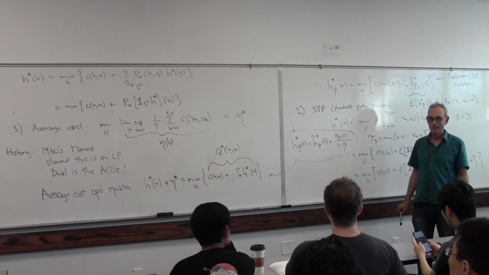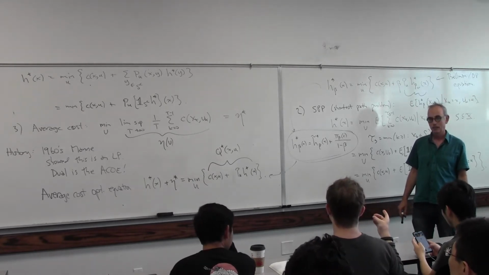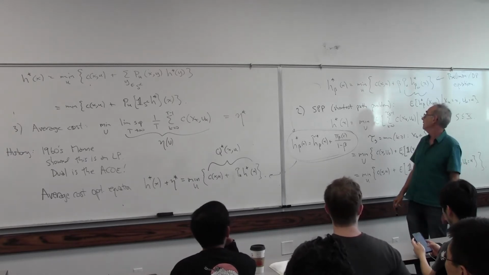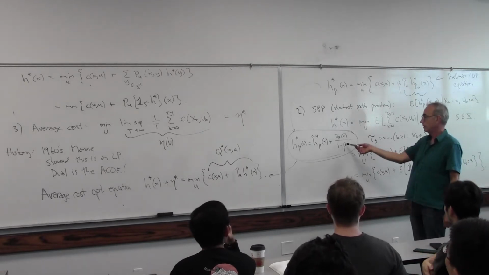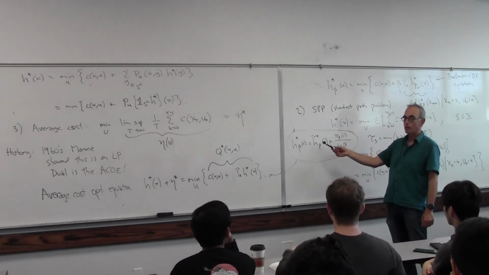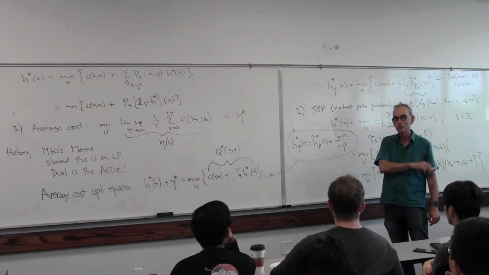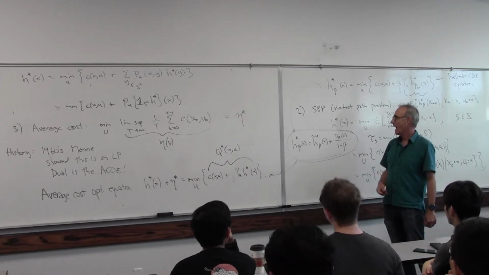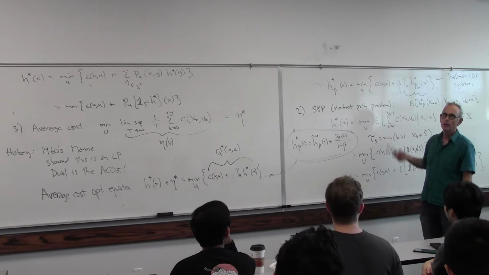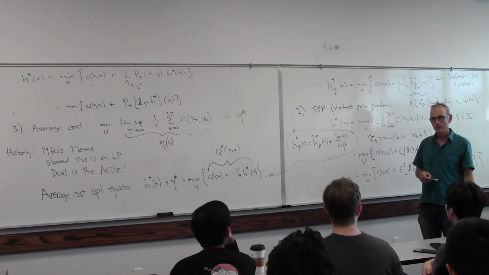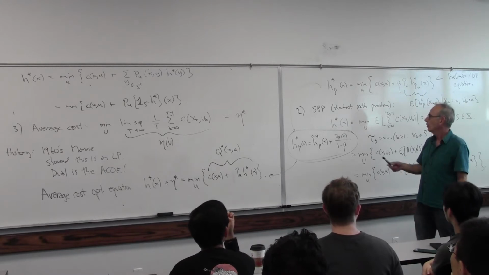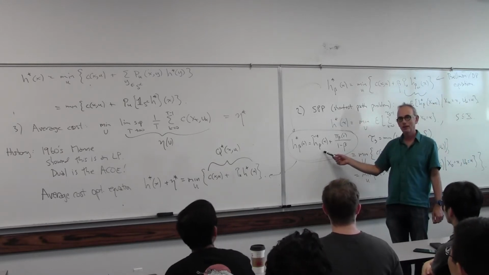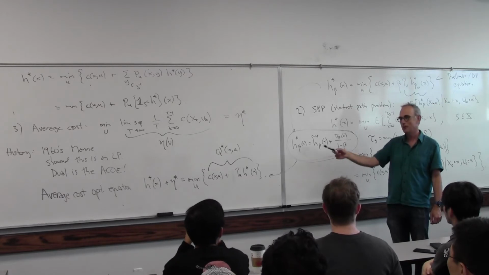How can we use that trick for the discounting case to apply to the average cost? I don't see that, because that involves the beta of C. No, I just told you right here. So I take this. I'm not going to do it today. We'll do it in the next homework. I'm saying if you plug this in here. No, in fact, you did do it in the homework. We did it for discounted, but not the average. No, you look at the limit. In the homework, I asked you to say, what's the limit as beta goes to 1? Right, and it's a solution to the Poisson equation.